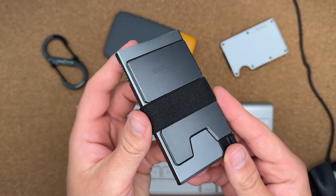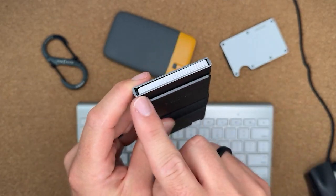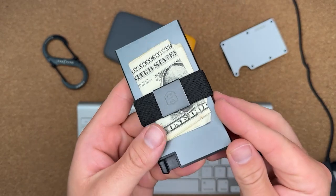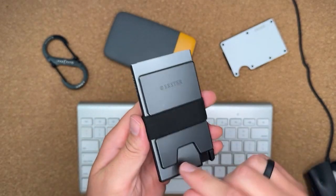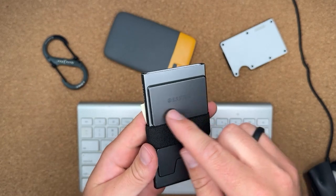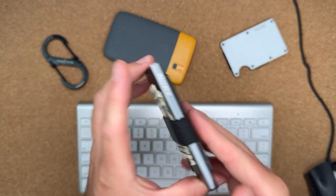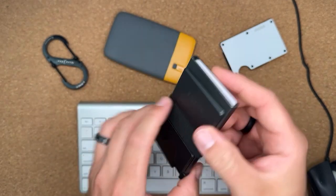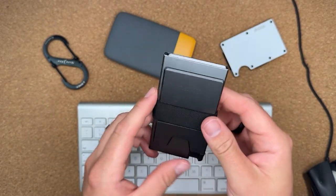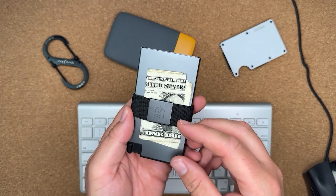This is, I think, after about 2 weeks of usage. You can see you're starting to get wear marks right there, wear marks right there, and it just shows quite a bit more wear, and that's because this is an aluminum material with a paint on top of it, and it scratches through pretty easily. So I think this one's gonna have a little bit more wear and tear. However, it is an aluminum build. I really do like it, and it is really high quality, but I think that wear and tear is the big reason why this wallet's a little bit lower down on my list.